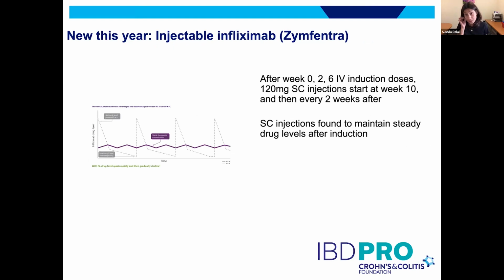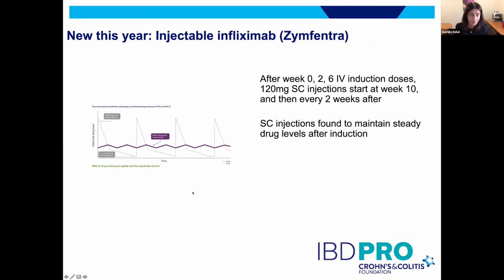New this year in anti-TNFs is injectable infliximab, so Zymfentra. So this is an option. The patients would still receive IV induction doses at weeks 0, 2, and 6, just as in traditional Remicade. And then there's a sub-Q injection that starts at week 10 of therapy and then every 2 weeks after. Or patients that have been on maintenance could be switched.